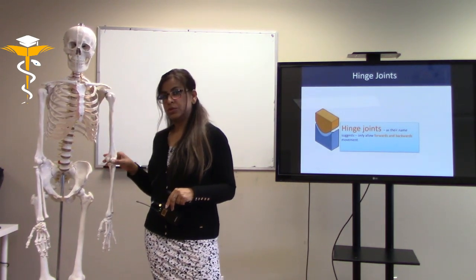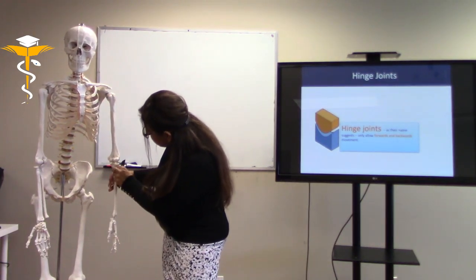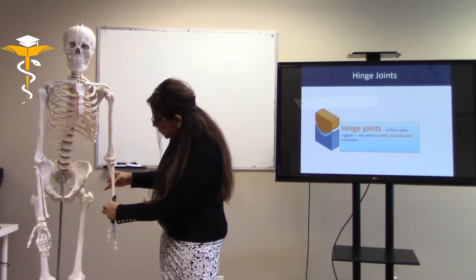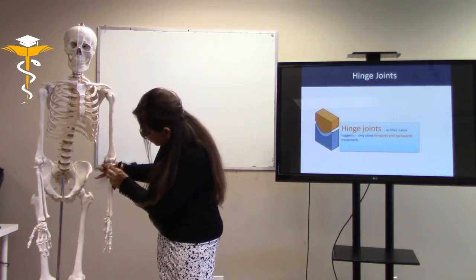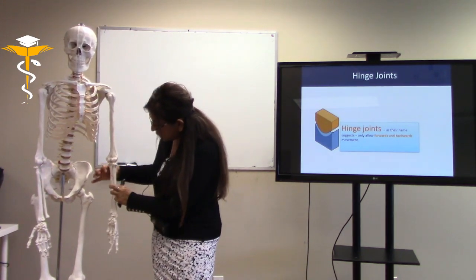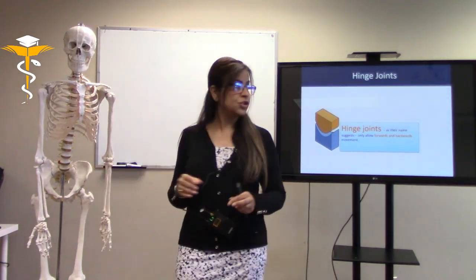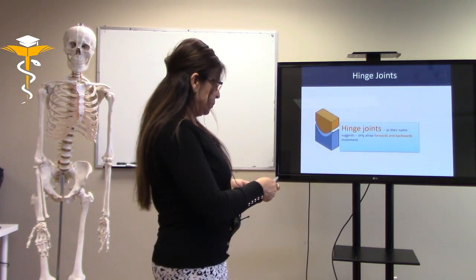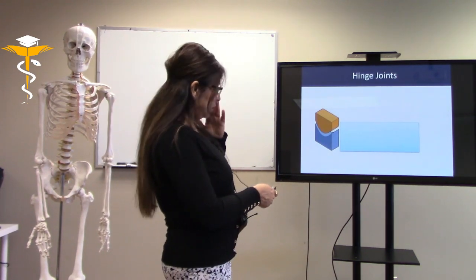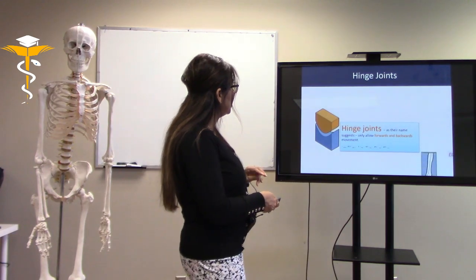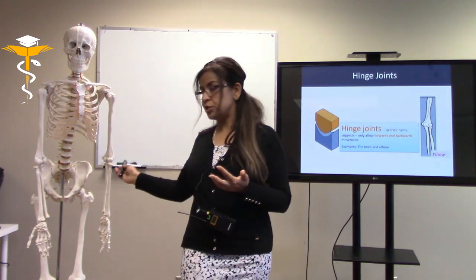The elbow is also called a radio-ulnar joint. If you see this one, the radius is joined with the ulna bone. So radius, ulna, joint here, radio-ulnar joint. It's the hinge joint. And it's a very simple joint. So this is just showing you the elbow. I actually already demonstrated that to you.